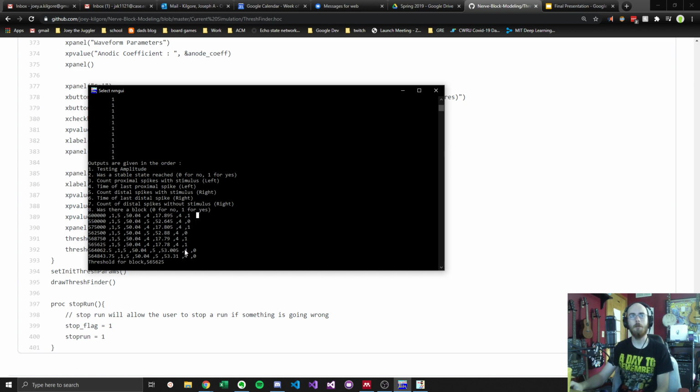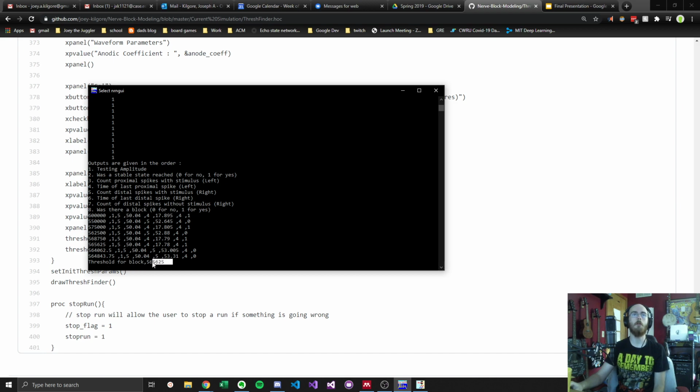And then the last column is just going to be number of action potentials. Well, the second to last one is the number of action potentials seen when you didn't use the test pulse. So how many action potentials were there when you just turned it on with no test pulse? And usually you can see how we always had one more than the other one. Sometimes when you fire a test pulse to the blocking electrode, it might send multiple action potentials out, and then you'd be able to see this from here.